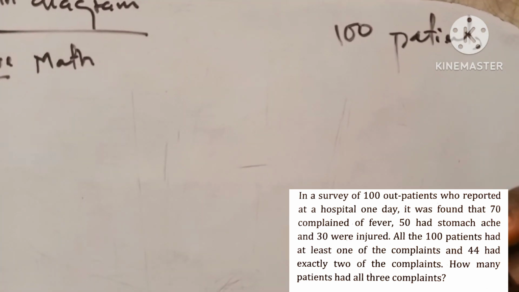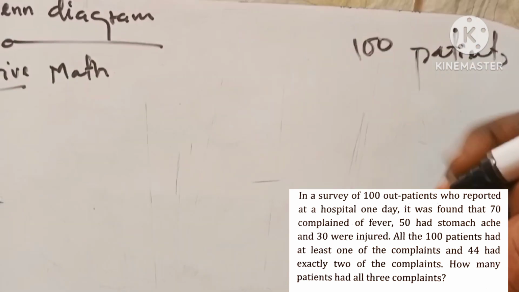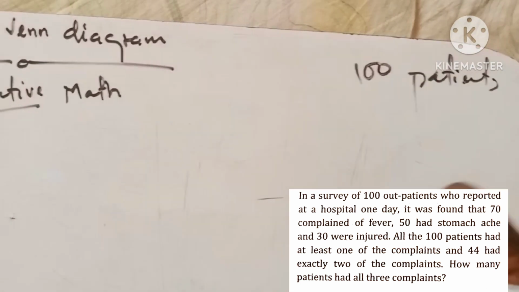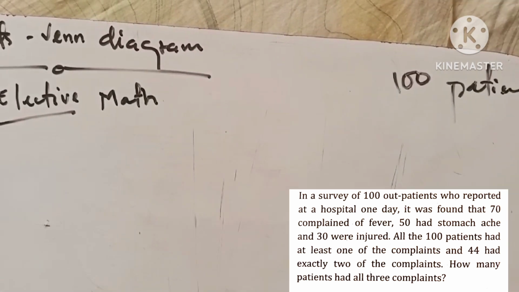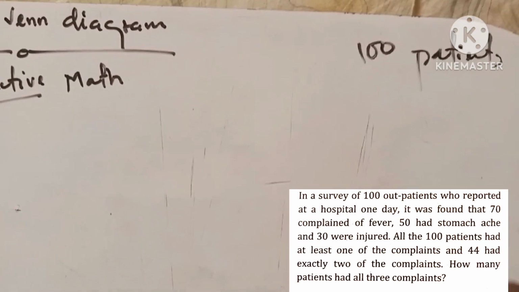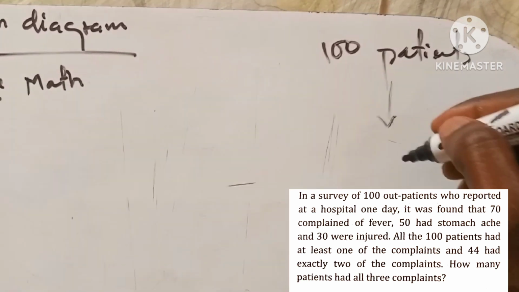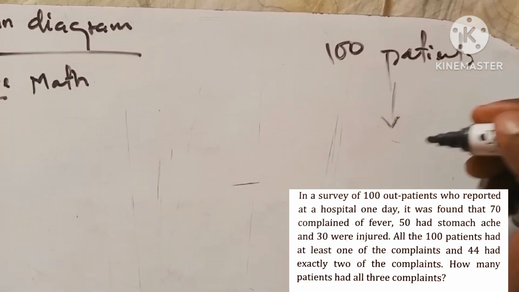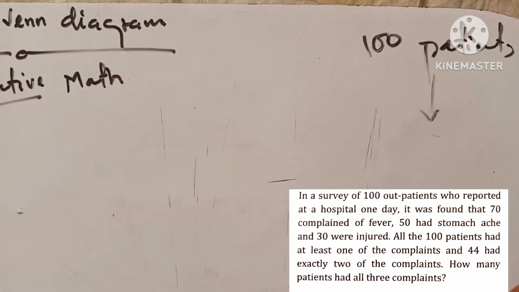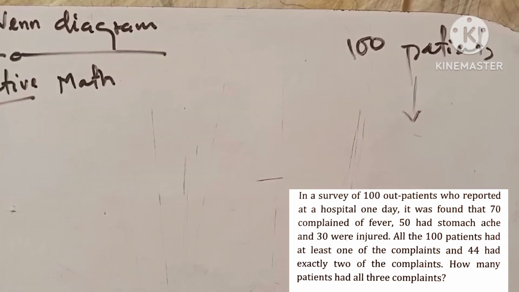So meaning that this is your first step before you even come to the Venn diagram. Make sure that you gather all the information given to you. By watching the further mathematics questions like this, I believe you have an idea of the core aspect. If you don't have any idea, I will leave a link in the description. Try and watch that playlist. We have everything you must know relating to three set problems. Try and watch that and have a clear understanding of how to list down all this information before we get to the Venn diagram.